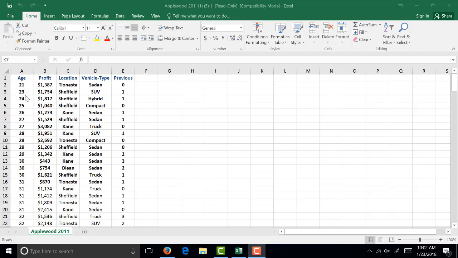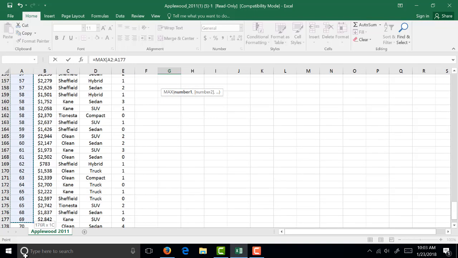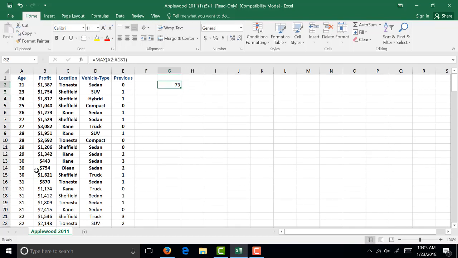Okay, so the first one is range, which is a simple measurement, and all it's doing is telling us the difference between our maximum value and our minimum value. So there are a couple of ways of doing that. We can type in our values, our max value, and we can highlight. I'm just going to use age here. So I can go ahead and do my max value, which is going to be 73.